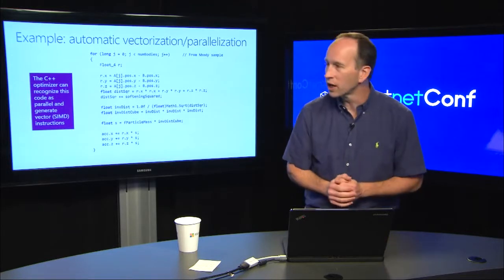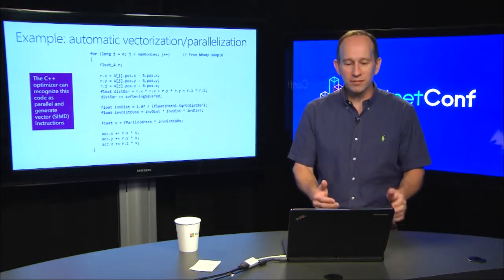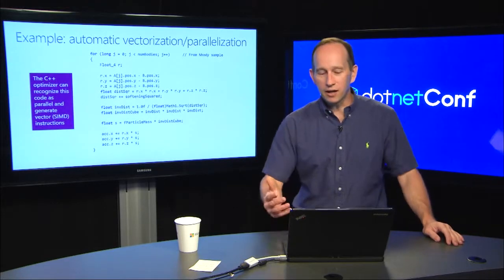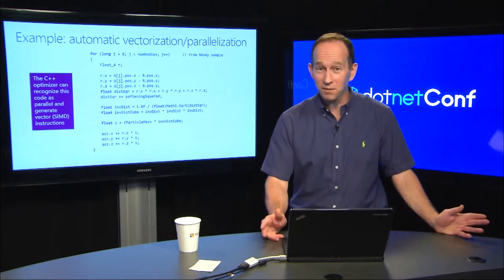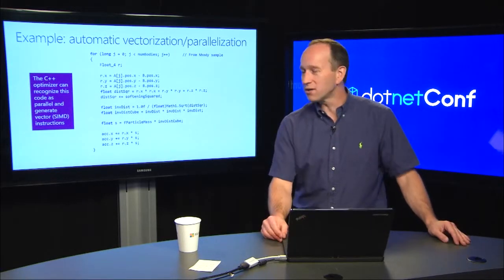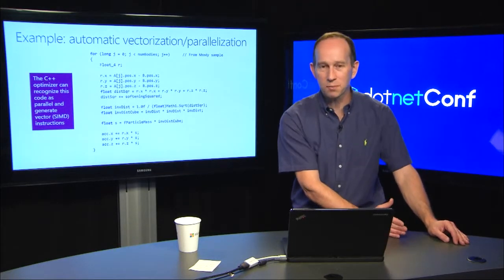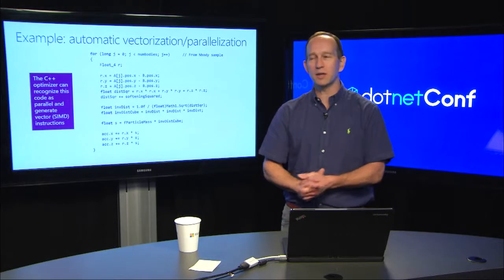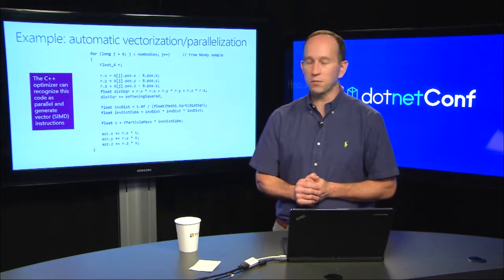We all work together. And the C++ developer lead was like, well, this ray tracer relies on vectorization and parallelization, and we can turn on automatic vectorization and parallelization. Just give me a couple of weeks to do it. And so he took this C++ optimization that they just brought in the last few years, turned it on for .NET Native, and boom, it's there. All of a sudden, the ray tracer worked almost as fast as the C++ version.